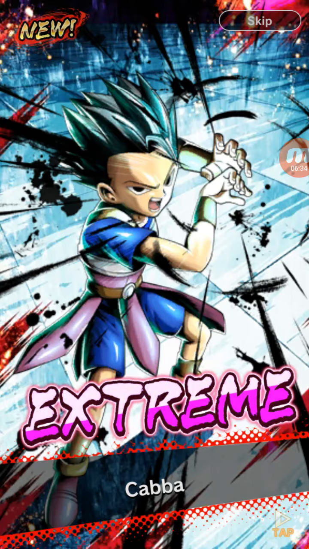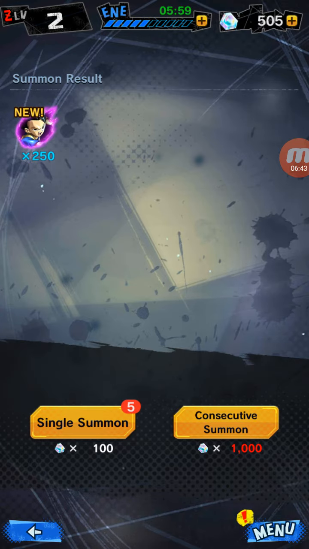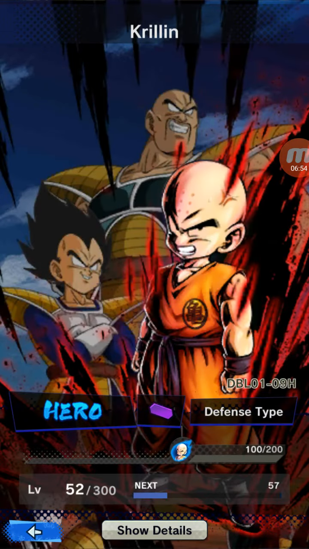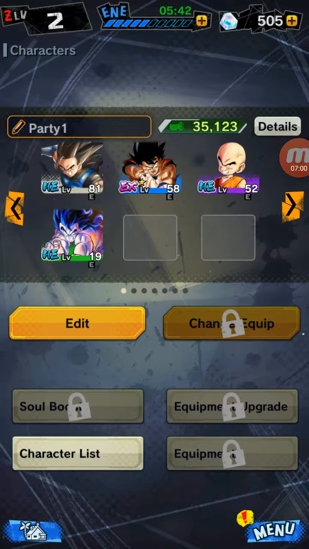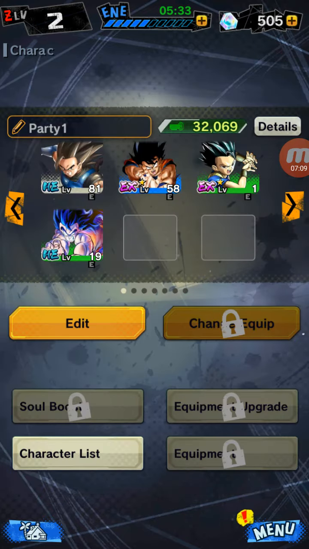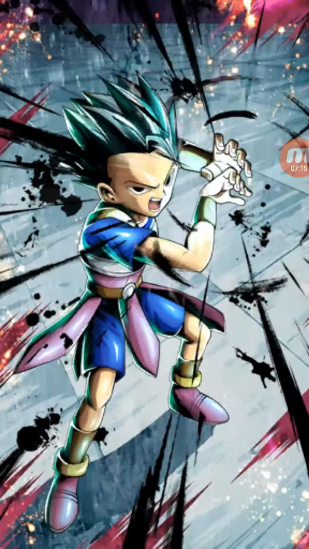Okay, we got an extreme. I don't know what that is, but it's Kaba. Got 250 points, whatever that is. Let's go to my characters. And if you take a look at him, probably all of you know this, but if you hold right here, that's really cool.